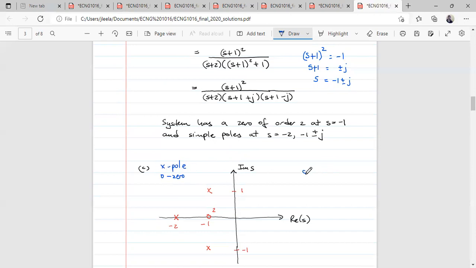And then you could label the S plane here. Make sure you include all that in your plot. So this is one of your poles here. You see, I have an X, another X at the bottom, and another X here. So this here will be 1 plus j, and this is minus 1 plus j. Then you're on minus 1 down here, and this is, sorry, minus 1 minus j.